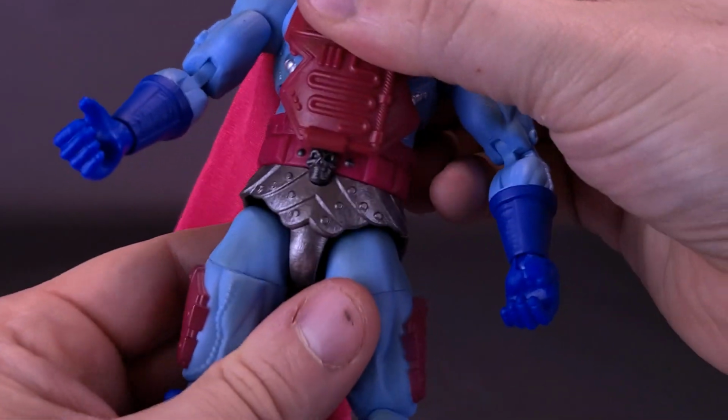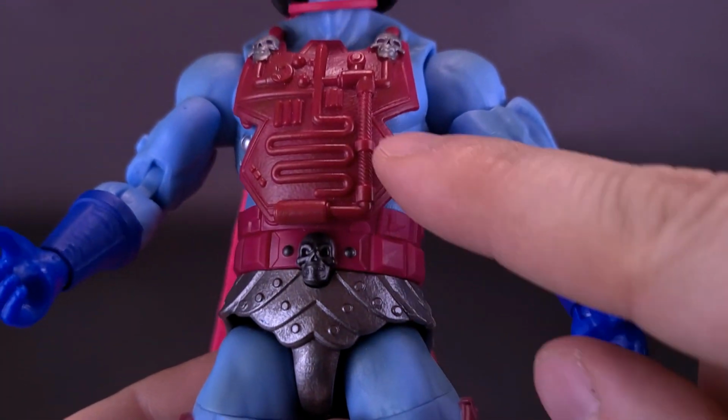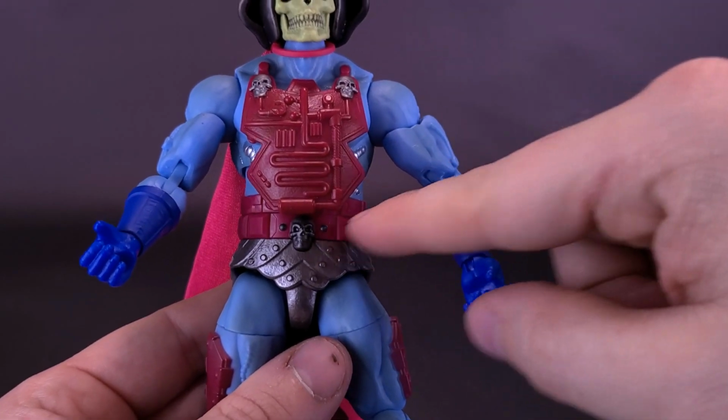The detailing on this guy, again, you got some nice silver down below here. The red that they've used here isn't quite the same red that they used for his torso, but it doesn't bother me because of the nice little breakup of color. It's not just looking like one torso piece carries all the way down to the bottom.